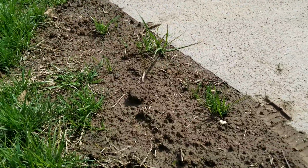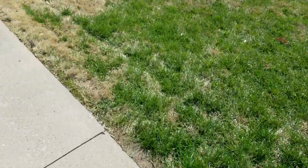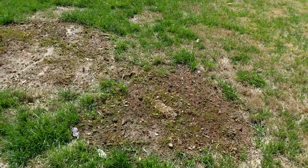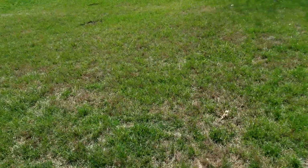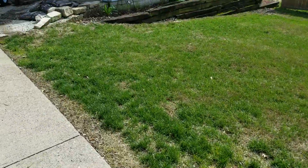But, like here, I don't have any coming up. Well, I guess I do have just a tiny bit, like right here. So, we'll see. I don't know if that's going to wash away or what. And we'll come over here to the side of the driveway. So we got some more grass coming up in that area. But again, we have all this brown stuff. I'm not 100% confident yet, but it may just be impatient.